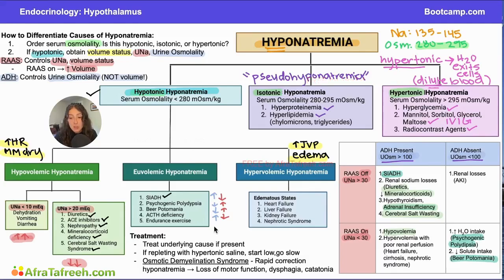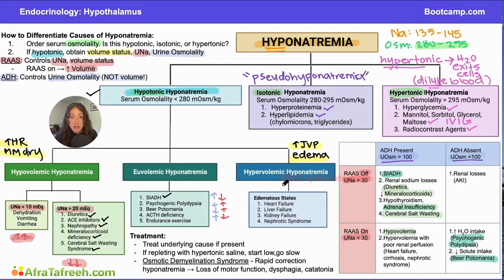And that is why your urine sodium and urine osmolality are going to be excellent tools for you to be able to use to distinguish which one of these euvolemic hyponatremias is occurring, in addition to elements in the history and physical exam. And then the last set of diagnoses I want to talk about is if you have a hypotonic hyponatremia, but your patient is hypervolemic on physical exam.